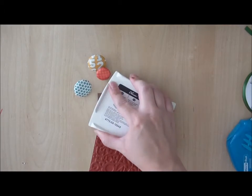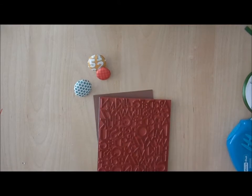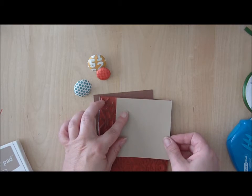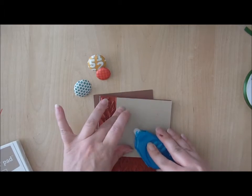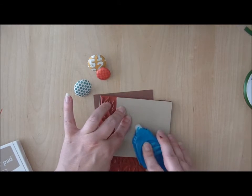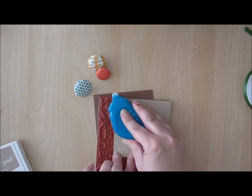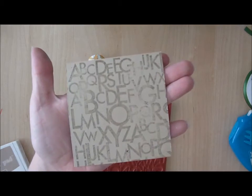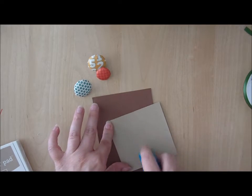When I'm using a large background stamp, I usually ink the stamp first, and then I place the paper right onto that background stamp, and then you can use a brayer. I'm actually just using my adhesive roller, or you can even just use your fingers and press the cardstock or paper into the stamp that you've just inked, and that gives you a nice inked up stamp. So go ahead and add that to the top of our card.